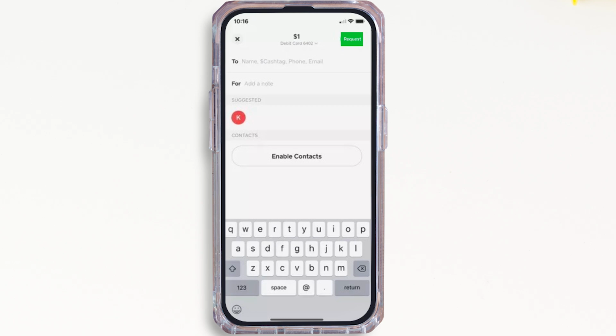When you receive a Cash App payment, it will be available instantly in your balance. You can then choose to send the money to friends or family or cash out to your linked debit card. When you send or receive a payment, you can view the details of the completed transactions by tapping the Activity tab and selecting the transaction.